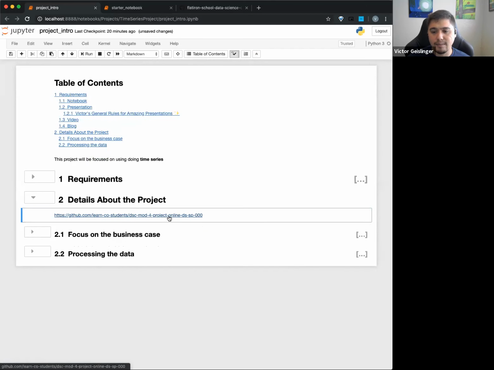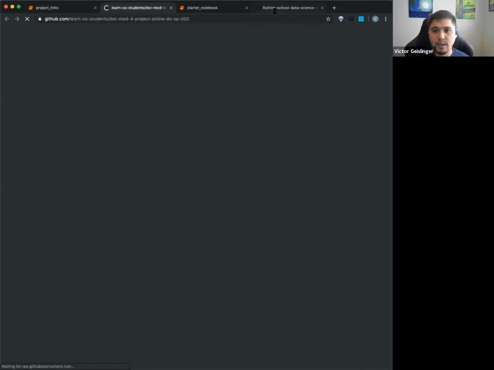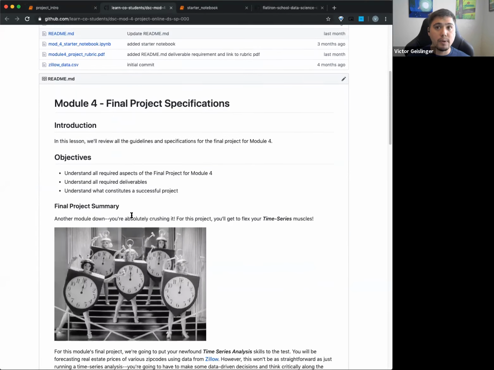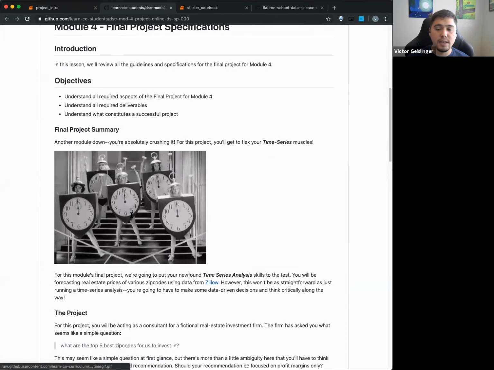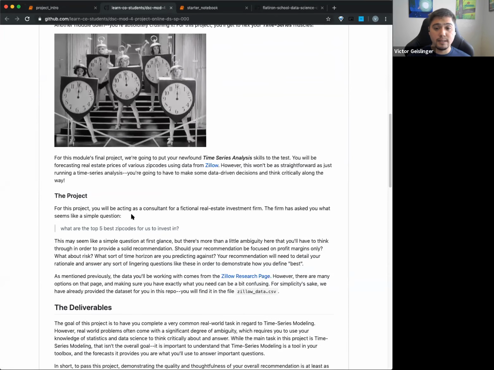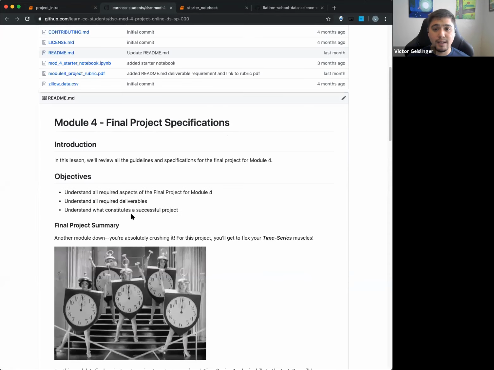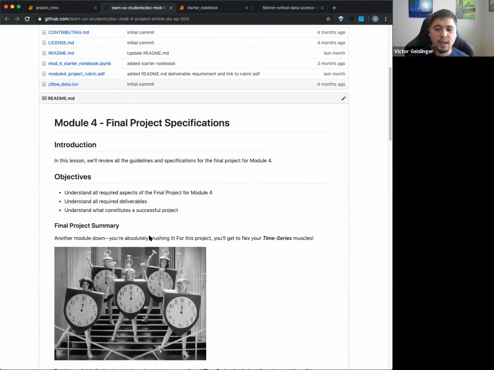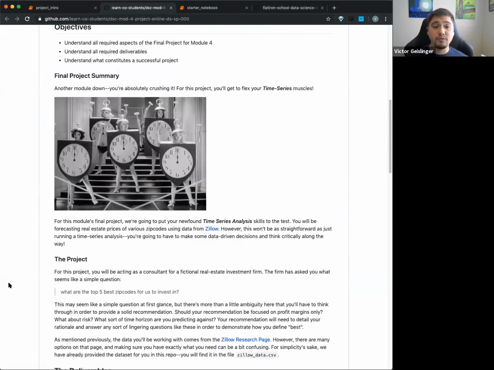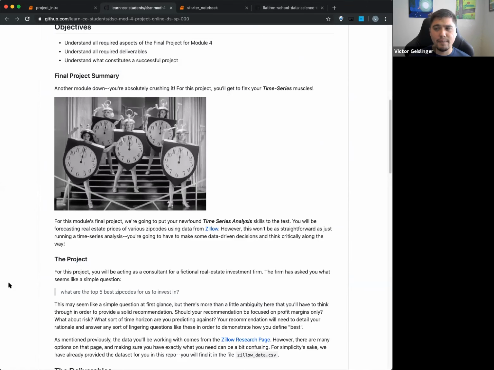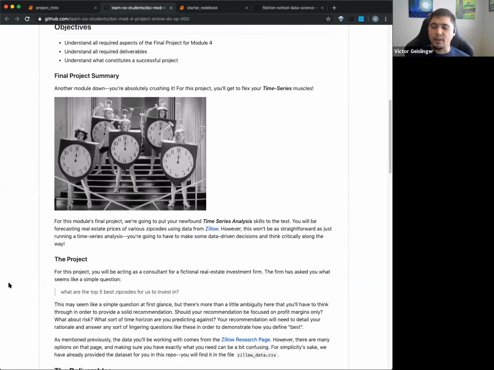So here's just a link. You guys will have a slightly different link for the project itself. If you go to learn.co, it's the same exact project. It's basically focused on time series. It's technically called something like the time series modeling project, but be aware that's not the full focus of it. There's a little more to it, in the sense that you don't want to simply just model. That's not the whole goal.